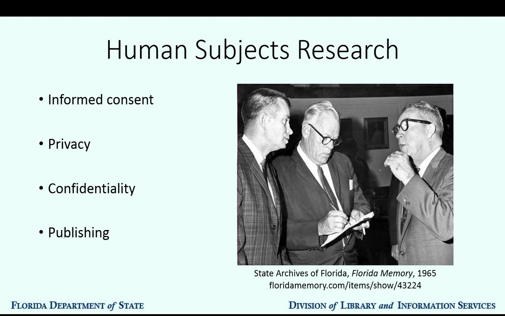Depending on the type of study, personal identifiers such as names, reading interests, places of residence, etc., may be collected. Researchers may take several steps to ensure the confidentiality of their participant's information. Researchers can use participant codes to label data instead of using names, keeping a separate list of code-to-name matchups. In interview studies, use the participant's first name only, or even use an alias when recording or publishing data. An alias is especially important to protect the participant if the published data includes other identifiers such as age, gender, community affiliations, or place of residence. Be careful not to publish enough information that the participant can be identified. For my dissertation research, I needed to create a fictitious name as a surrogate for the name of the library where I conducted my data collection.